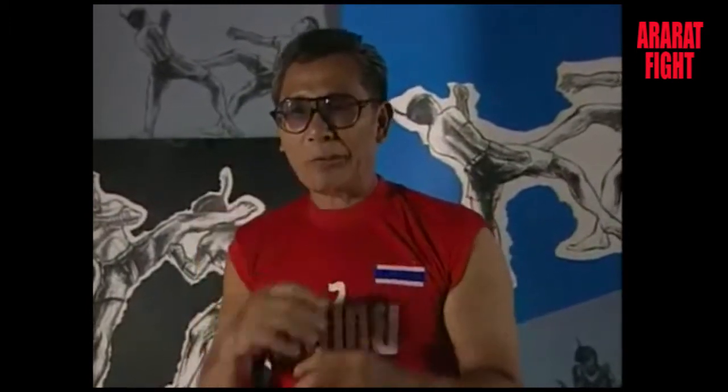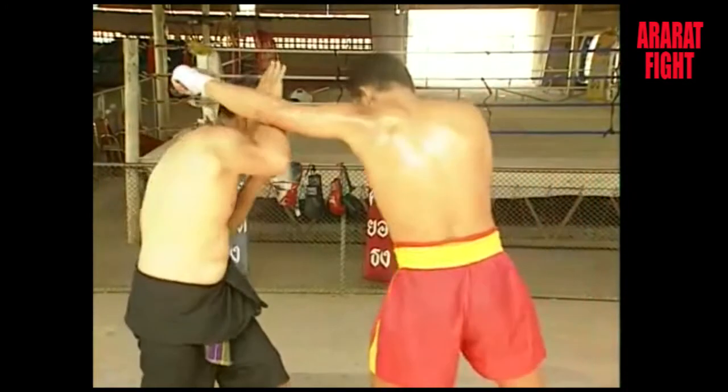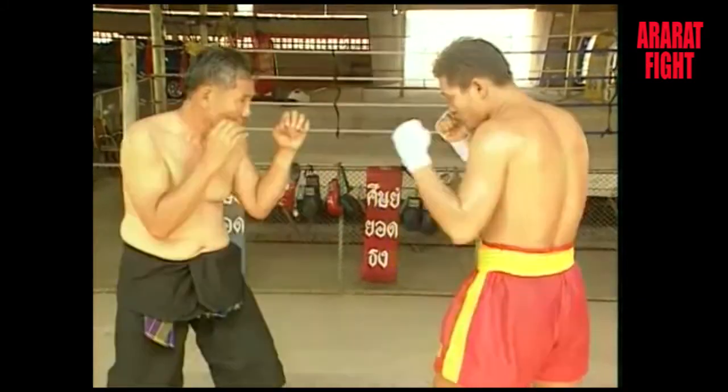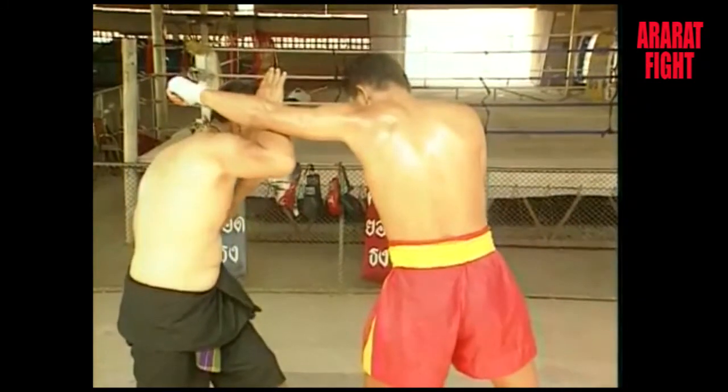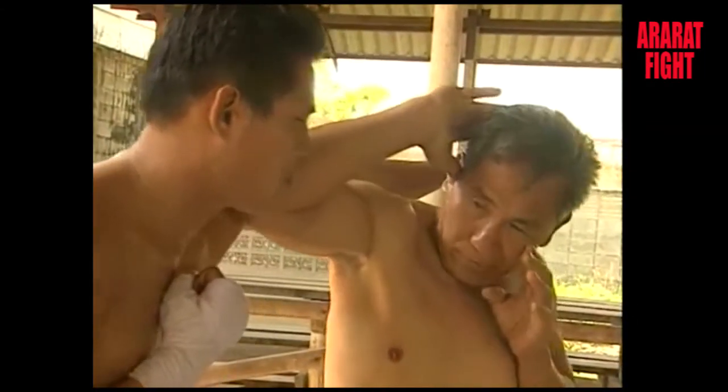When the fighter has learnt the art of punching, grabbing the neck, elbowing and kicking the upper part of the body, he should continue to refine these skills in what in boxing jargon is called the minor art. A fighter learns how to defend a punch with straight elbowing — the hand can block the opponent's punch and the elbow can hit the face. The fighter uses the hand to evade the fists and strike his elbow at the chin, neck or nose.